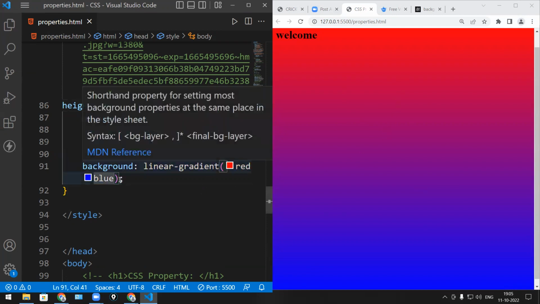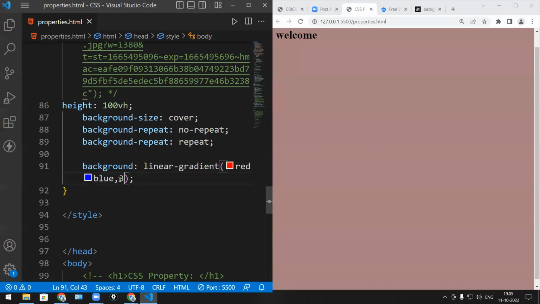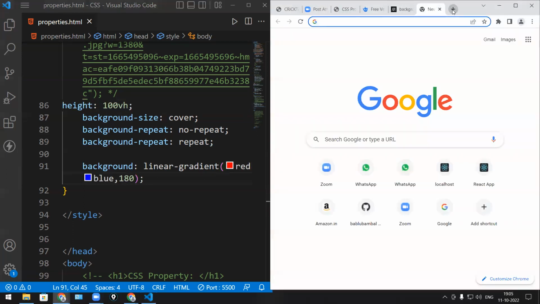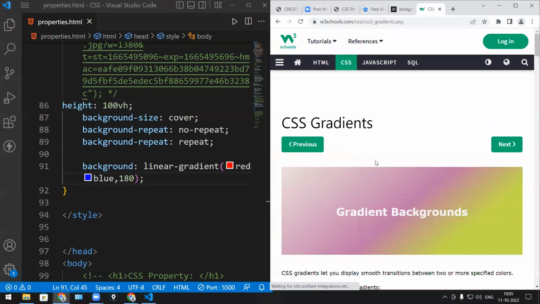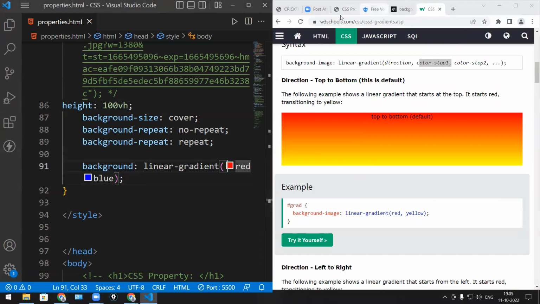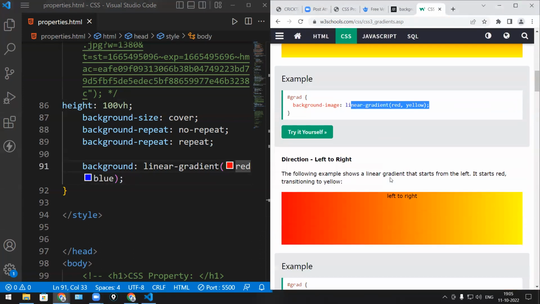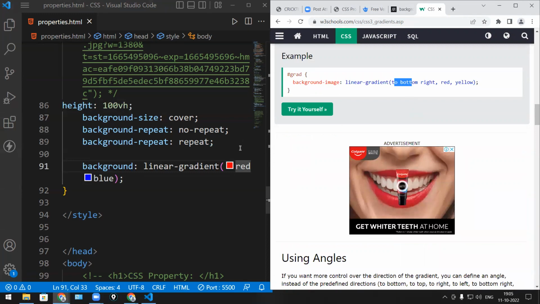You can also give the degrees, how much degree you want. Let us say 260. Not directly degrees, I think; we need to mention it. We can just have a linear gradient. You can search for linear gradient and see how it works. You need to give the direction first, then color 1 and color 2. At the first we can have a direction, not at the last. We can have the direction I want, let us say top, bottom, left, right. Here you can give the direction, or else you can just write red, blue. To right, to left, you can give the direction. But usually we don't give a direction like to bottom, to left, to right.